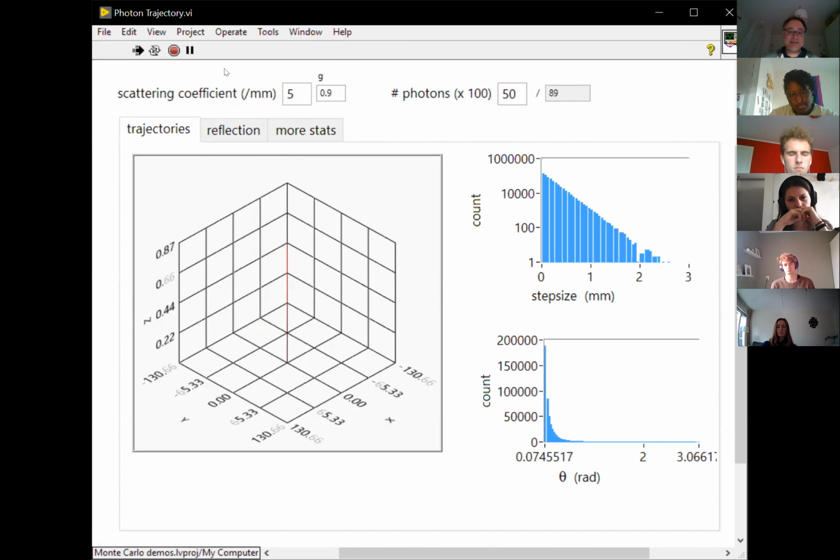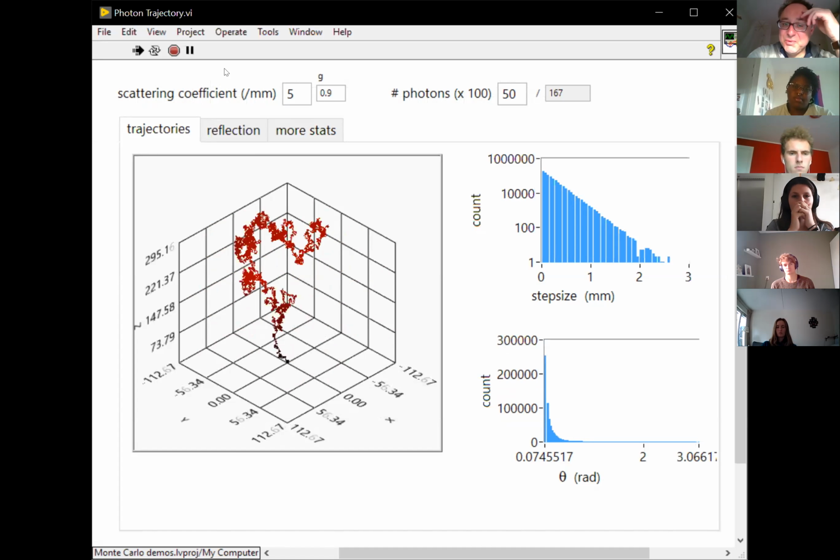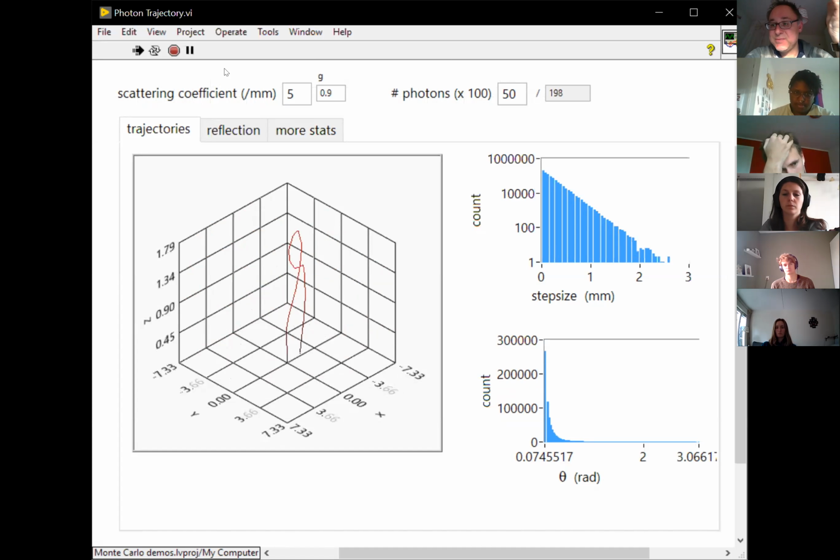And the weird things that you see going here now are individual photon paths. These are calculated by calculating a step size, sampling deflection angles, I should say, then a new step size, then a new deflection angle, etc., until they are detected. As you can see, the variety in possible paths is really enormous. Sometimes it is short, sometimes they are long, sometimes they appear to take forever. Sometimes they go deep, sometimes they stay near the surface.